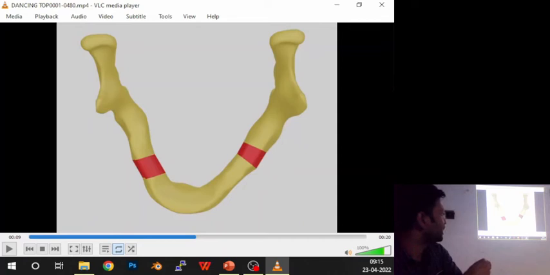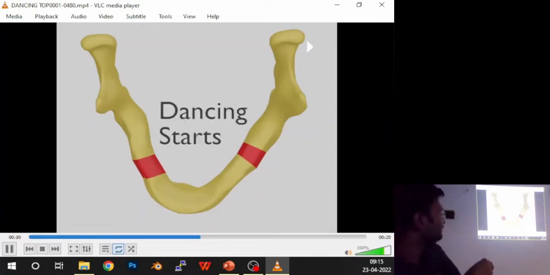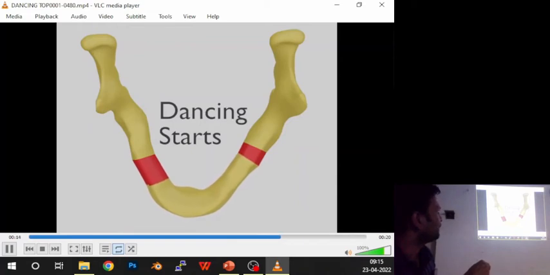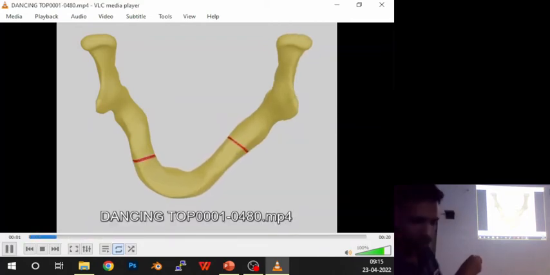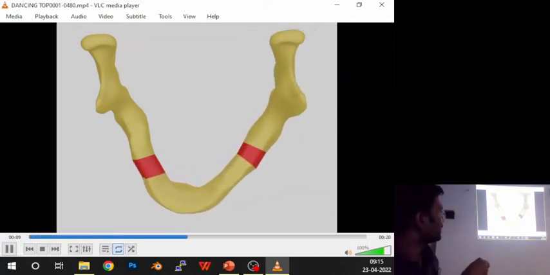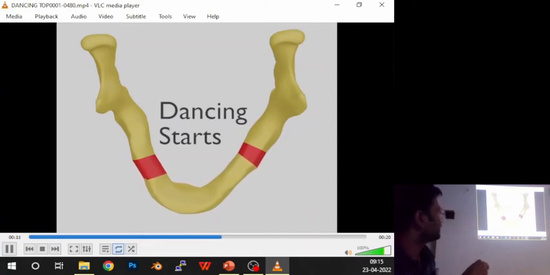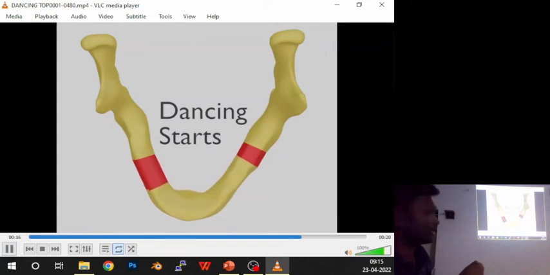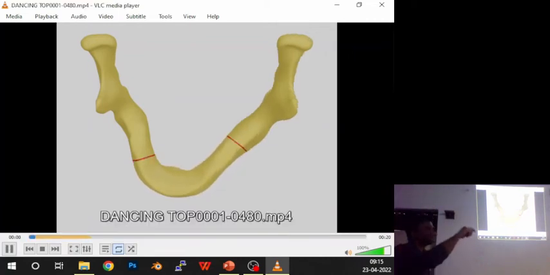So up to the required point, wherever minimum distraction is needed, we continue the distraction on both the sides, and then we start with the dancing distraction on one side. Now if you see this, we increase, we decrease, we increase, we decrease the length. Okay, whereas this side distraction was continuous. Again I'll show you. So again if you see, we increase the length of the distraction, we again decrease the length, we again increase, we again decrease, whereas this continues until we achieve symmetry on both the sides.